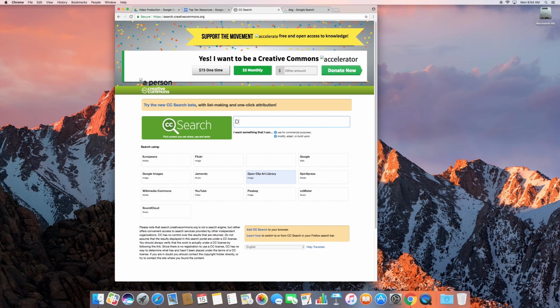If I'm going to use it in my project, I'm going to click on the download button. I always choose original, but you could choose a smaller size. It's downloading it right down here. When it's done, I'm going to drag it to my desktop. So I'm going to close out of that.